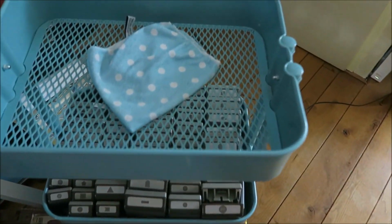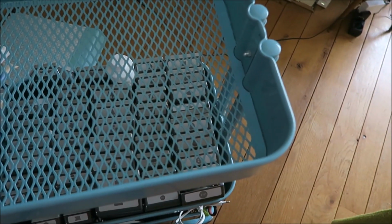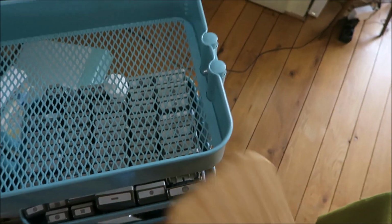Okay, so I just dusted this thing. It was so dusty, it still is a bit. Oh my gosh. So in here I want to keep embossing folders and dies and stuff, and I've got this thing.